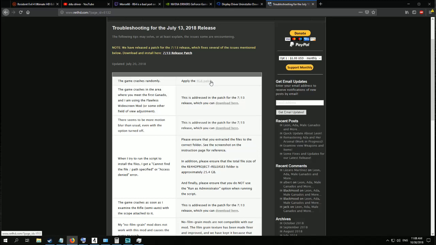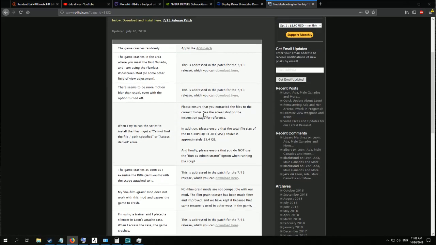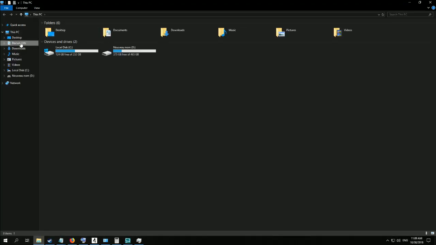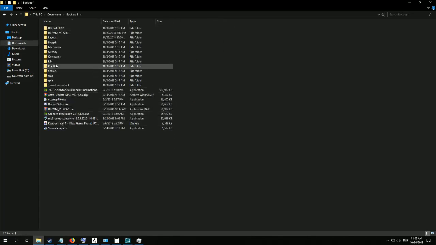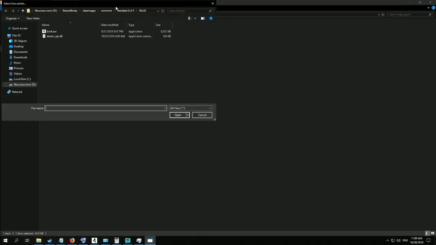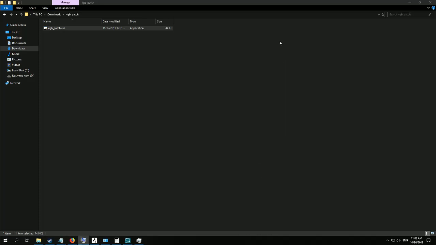Do I need to show it to you guys? I think I have it somewhere though. The 4 GB patch, yeah, there it is. So you're going to launch it, select your game, click on open and then apply, and that's it. That's the only thing you need to do.